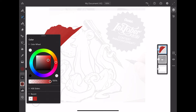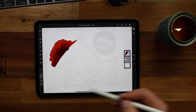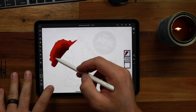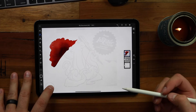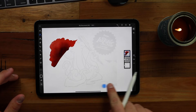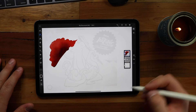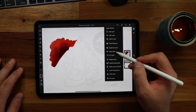I'm going to crank the water flow way up just to show you this feature as I scribble on here with a darker color. You'll notice this behaves a lot like a watercolor. There's a button down here that switches from painting with the brush color to just painting with water — basically adding water to the canvas. I can double tap to lock that on, or click and drag to move it to other parts of the canvas. This is going to be a ton of fun and really come in handy on this project.